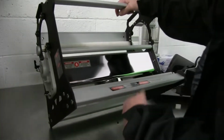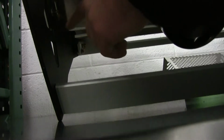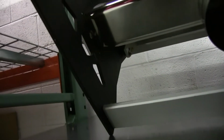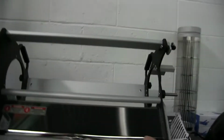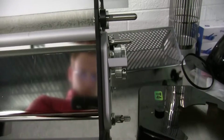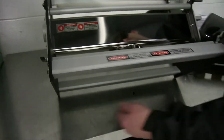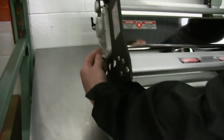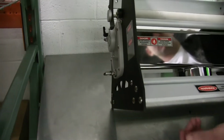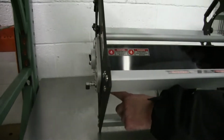And then what I do is, see these little buttons right here are just held by this little flip lever. So if you look right here, see, just turn this to the side, and that pulls that in. And then I do the same thing to the other side. Just get it to sit right there, and that pops this thing in. So if you look now, see how that little button's popped in on each side.